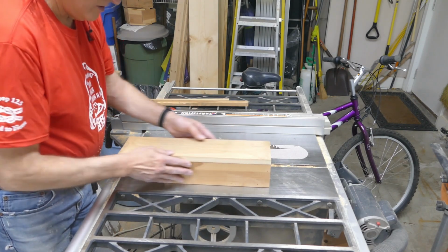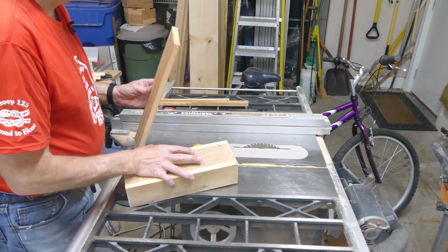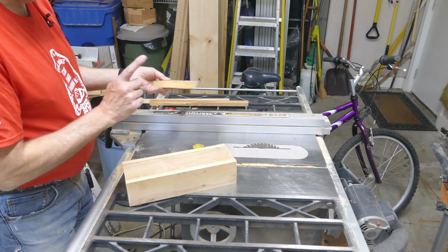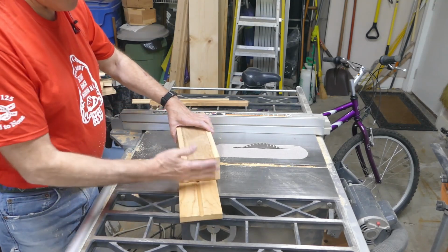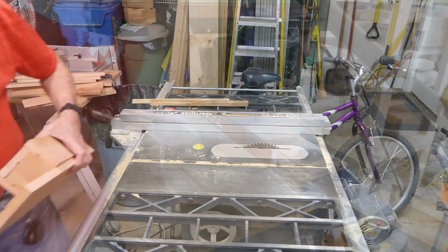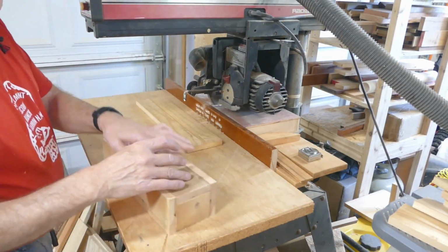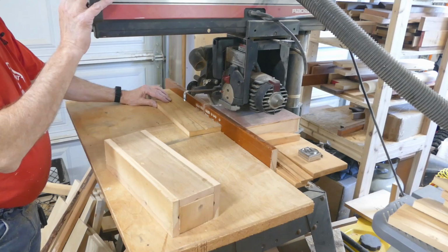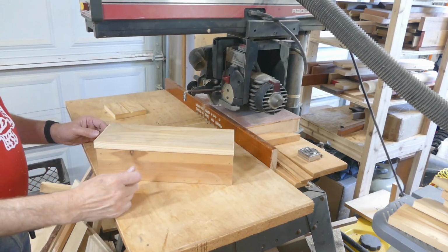All right. Now we got to cut it to length, and we'll be all set. I'm going to cut a fresh edge in this before I do that, though. But it'll be the same kind of thing. I'll set it up, I'll mark it, and then I'll cut it, rather than going through the whole mess of measuring. Now we just use some sanding round over, put a finish on it, we're good.